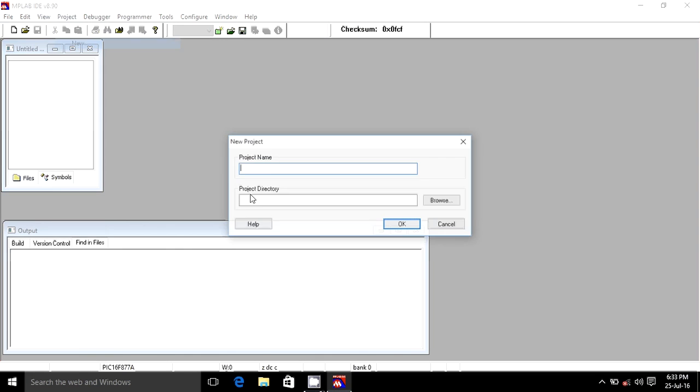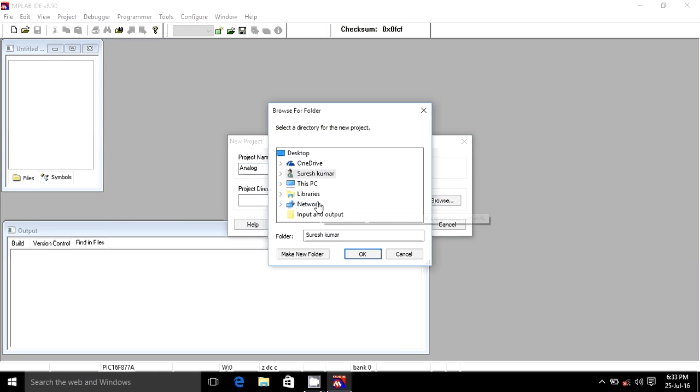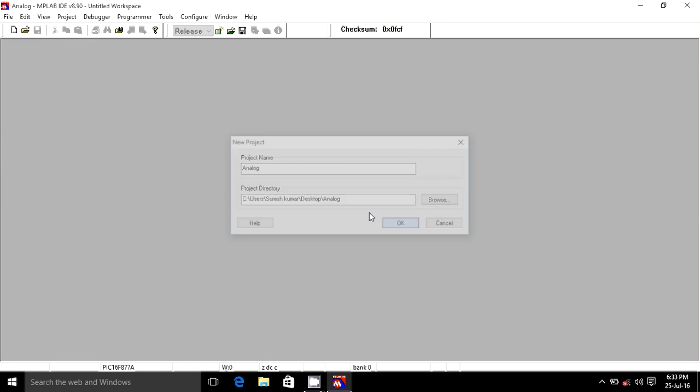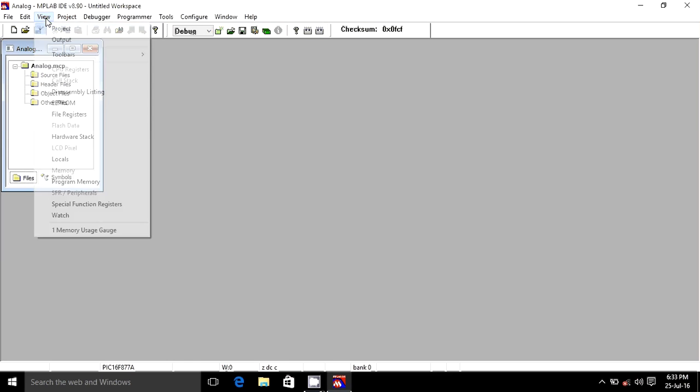Go to new project, name it LOG analog, browse, make a new folder called LOG analog, and save it.